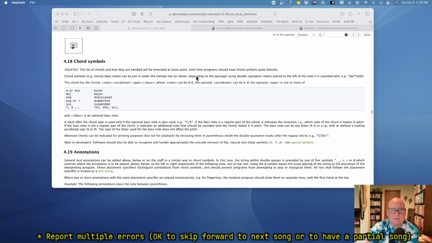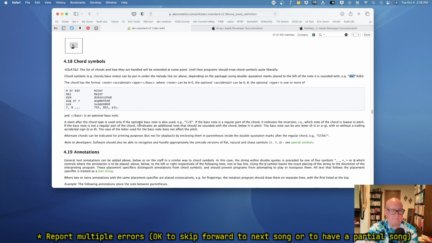Chord symbols can be put in or out of the melody line using double quotation marks. To the left of the note is sounded with. I think this is a weakness in our source file. Interesting. All right. So what it means to me is whatever goes in quotes is not a note that we're tracking.